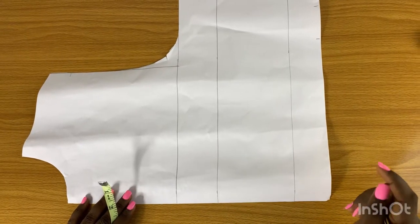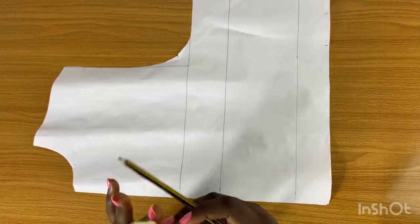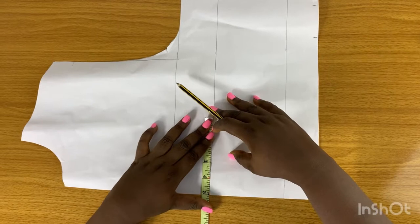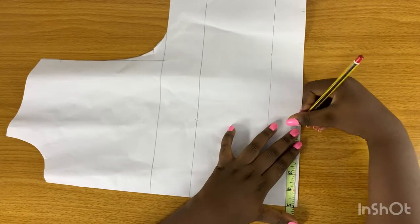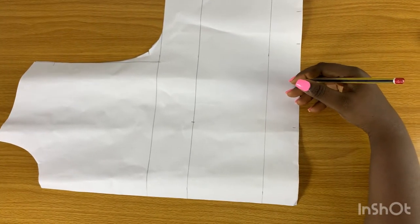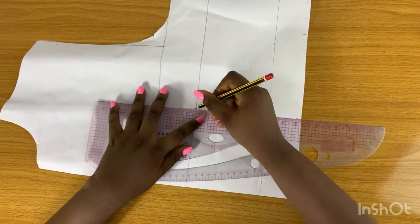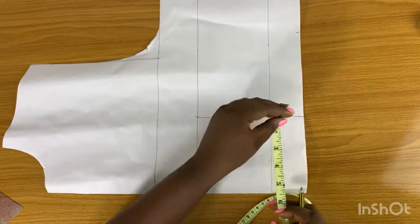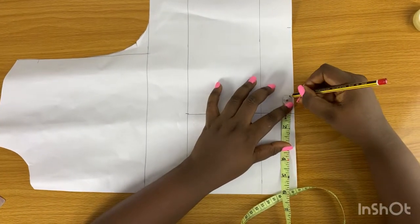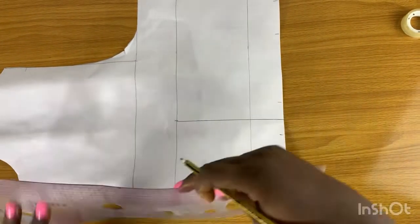Now, the next thing I'm going to be doing, I've already added my dart allowance, but then I'll be marking the dart out. So I'll mark my bust span, half of my bust span, like so, and mark it on the apex as well. Then I would go ahead and draw out my darts. So my dart is a total of 2 inches, so I'll mark 1 inch on both sides of the line, like so. Then I'll go ahead and draw it out.